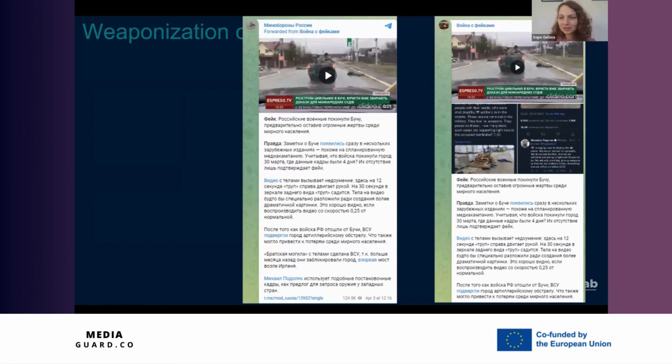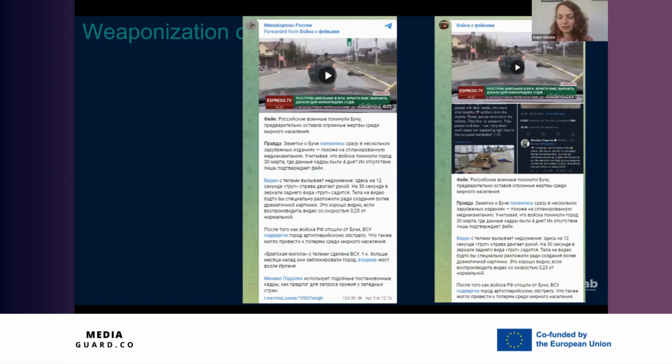And you see that they are using the same structure, this is fake, no, this is truth. They are saying that it is fake that Russians left Bucha and left killed people there. Then they were claiming that no, these people were moving. Unfortunately, they were dead because of Russia. And a glitch in low resolution video that creates the impression that the body is moving was used by the War on Fakes Telegram channel to create this whole new conspiracy, disinformation and false narrative that Ukraine staged Bucha and Russia did not participate in it.